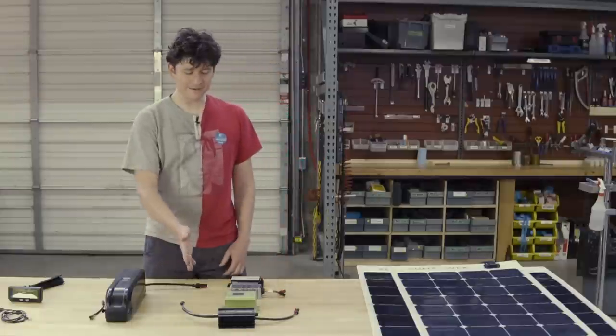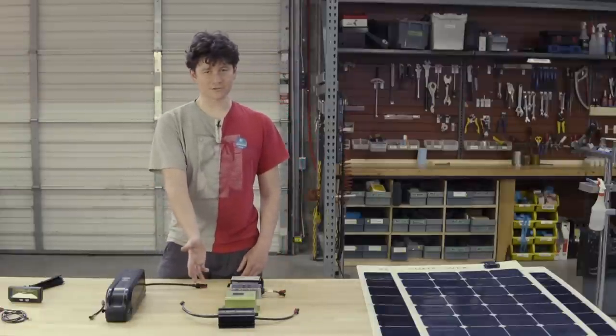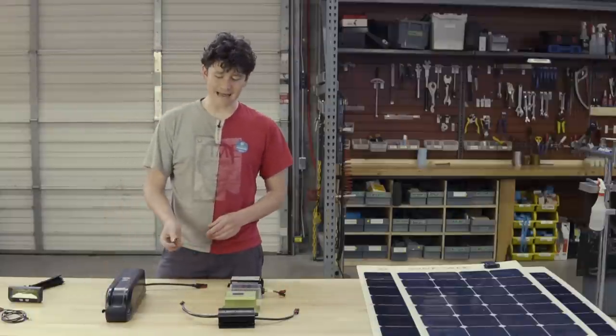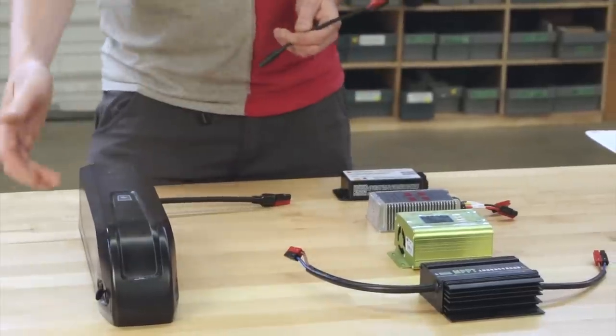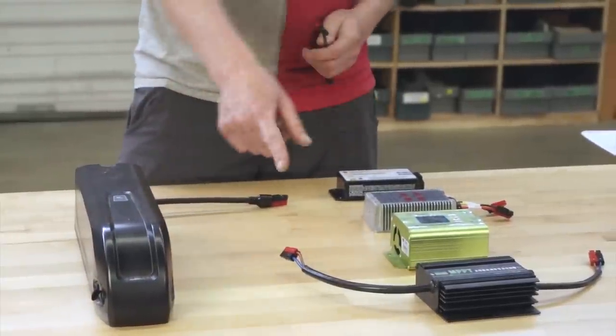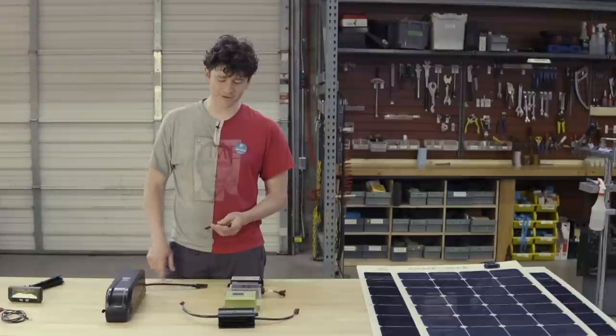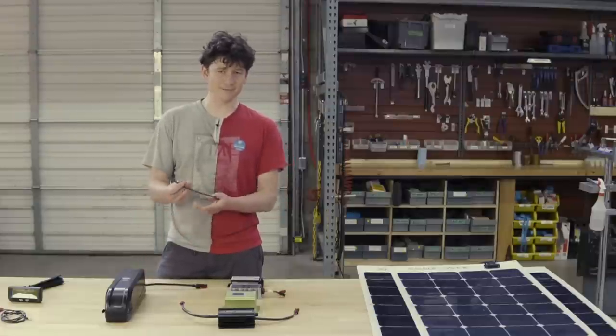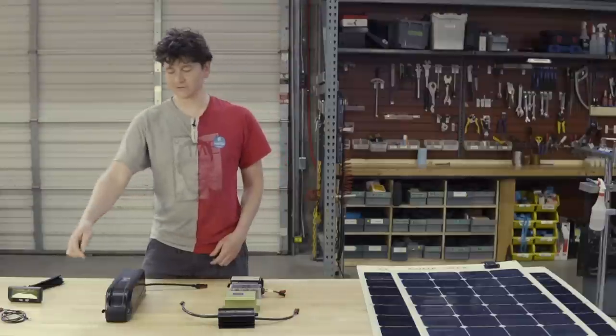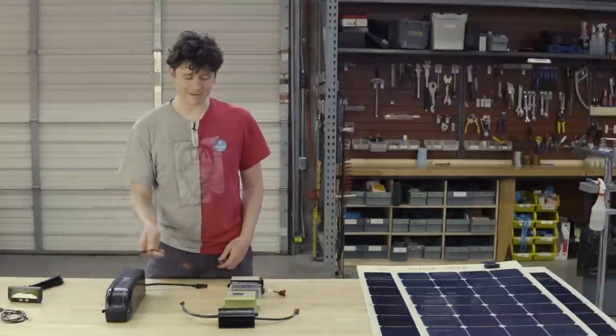Once you have the output of your MPPT charge controller available, what's required to actually charge your battery is an adapter cable to go either to the charging port of your battery or if you're splicing up multiple batteries in parallel you might charge all the batteries from the discharge ports. In my hands here I have a simple little adapter I made that goes to the ST3 charge port that matches the charging port input of the battery pack.